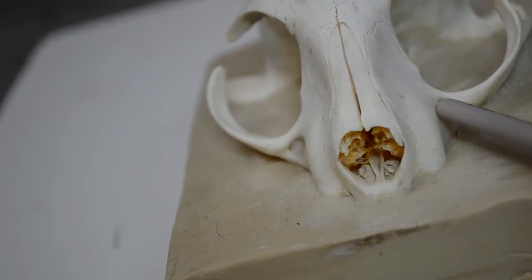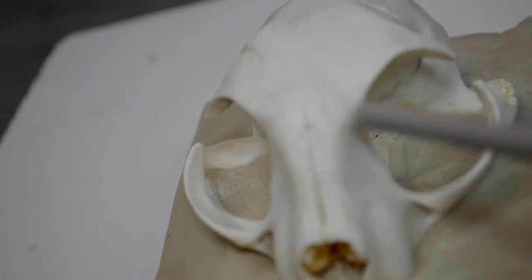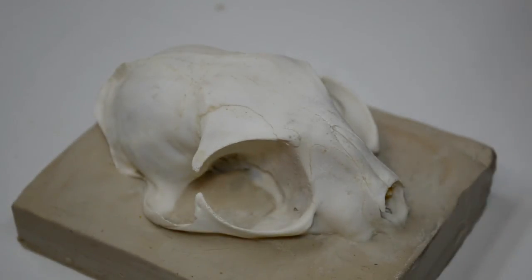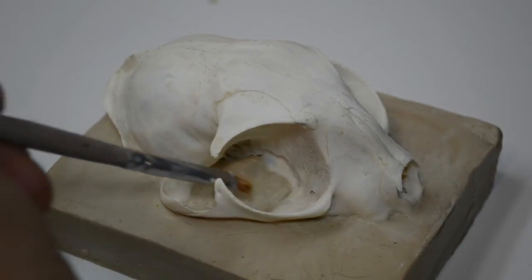The little openings at the front of the skull have been filled in with the water-based clay — here and here — as well as the openings inside the back of the eye sockets. The holes at the front of the eye sockets I may have to go over again. The water-based clay I like using for these projects has been in place for quite some time and it's a little dried out and pulling away, so I will be going in there and refreshing that clay shortly before I pour the silicone mold.